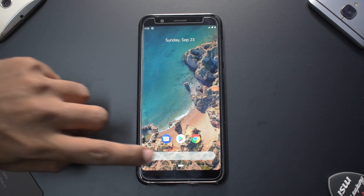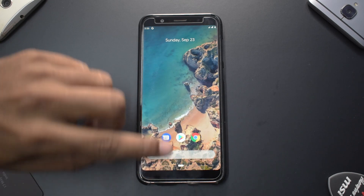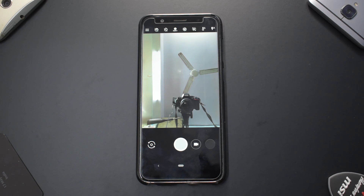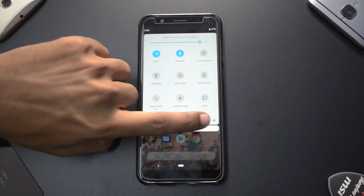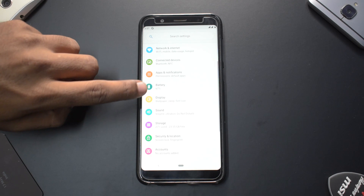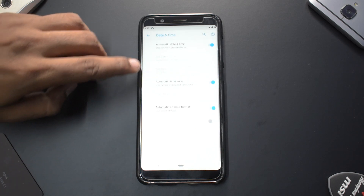Now let's have a look at Revenge OS. We have a complete Google Pixel experience: the Google Feed to the left, the Pixel-style gesture bar, and the Pixel launcher. GCam is present, which is a very neat addition — all ROM developers should really include this. Going into Settings, you'll notice it says 'Finish setting up your Pixel' — this is basically a pure AOSP-based ROM with not much customization.